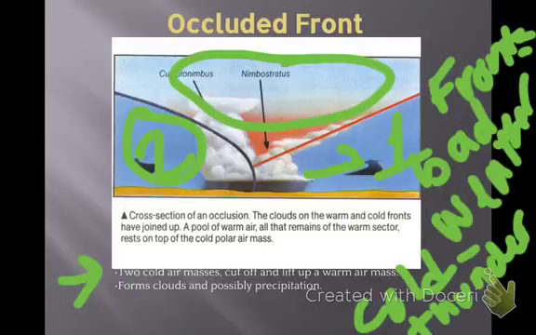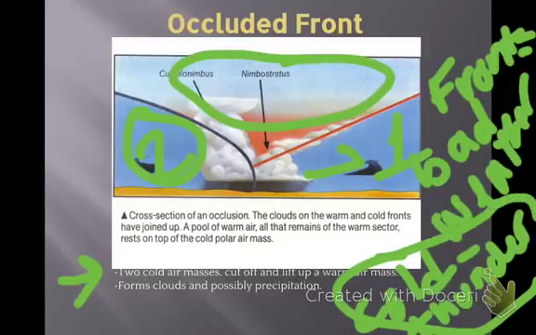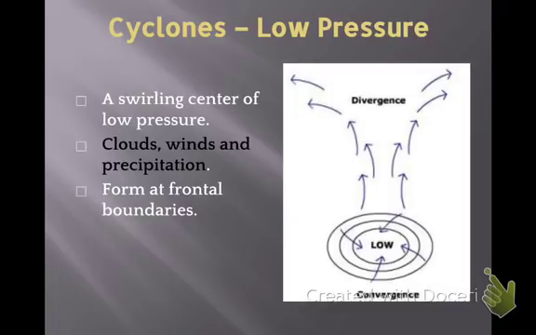So a front is the beginning of a new air mass. It's what separates a cold air mass from a warm air mass. And where that front is, we always have clouds. We always have bad weather. And cold fronts, because they're fast moving, bring us thunderstorms. Warm fronts are just going to bring us steady rain. Same thing with an occluded front and a stationary front. Just rain for a few days. Cold fronts are associated with bad weather. Okay? All right. Moving on.